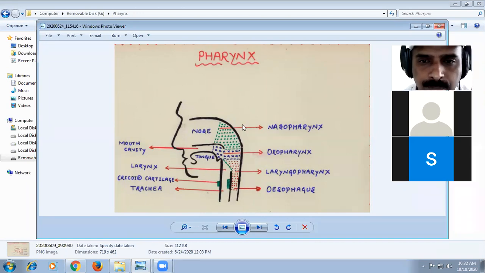Any inflammation of the pharynx we call pharyngitis. Usually the nasopharynx, and we have the oropharynx and laryngopharynx. Laryngitis may be there, or in the nasopharynx we have rhinitis, sinusitis, pharyngitis, and even adenoids. Pathologically enlarged nasopharyngeal tonsils we call adenoids. Palatine tonsil is here in the throat, where you have throat pain.